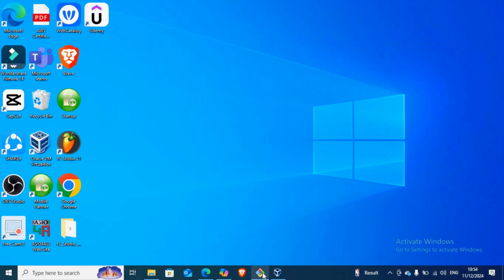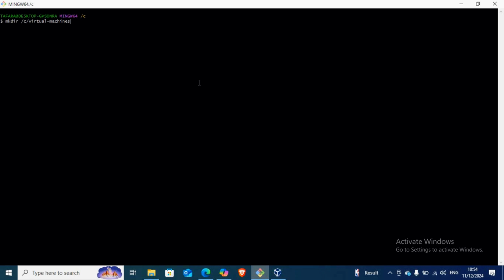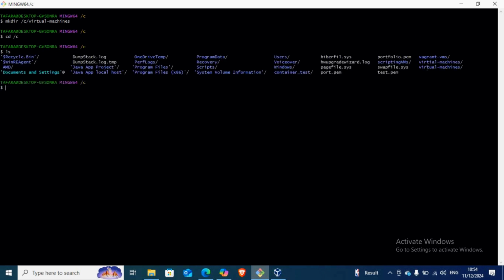So let me get back to the Git Bash. This is how you do it. As I say, cd into the C drive, and I say ls. You see to my right here, I have a folder called virtual machines. I created one called virtual machines. Don't mind the other one, it's an error. Focus on this one, virtual machines. That's the one I just recently created. So I want us to change directory into it.